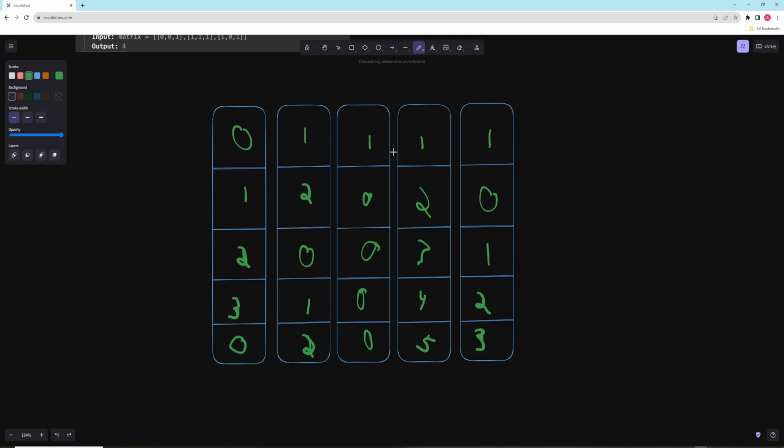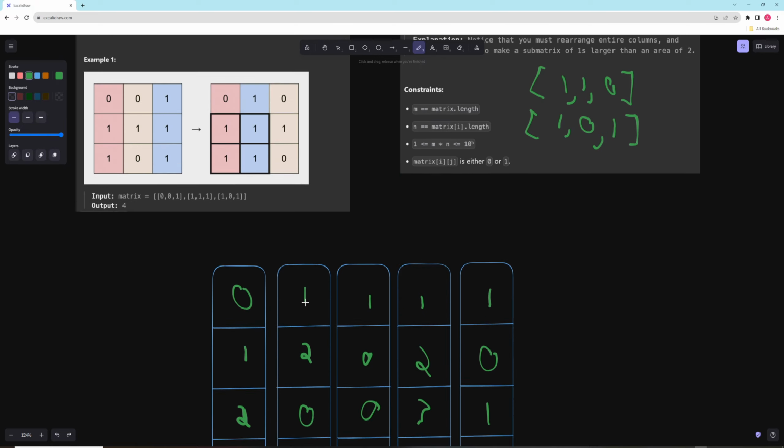Because these are going to be all over the place, we can sort each row. And let's think about how we'd want to sort the row. So let's maybe look at this bottom row first. How would we want to sort the row? And the reason we can sort the row is because when we find, let's say, the biggest rectangle we can make in this whole grid is this one.